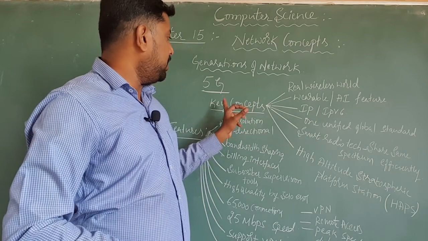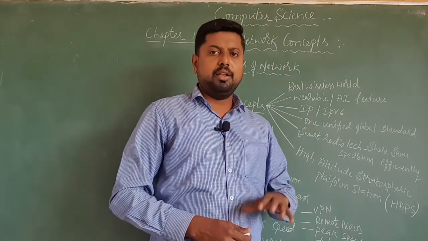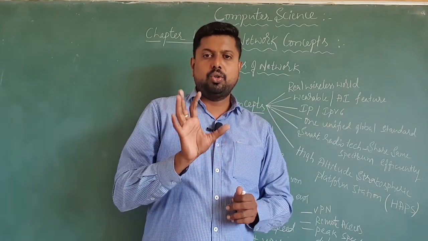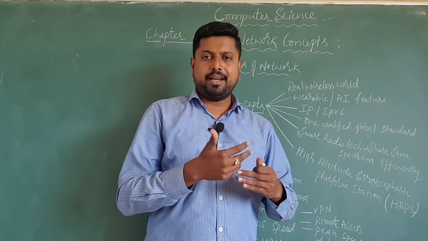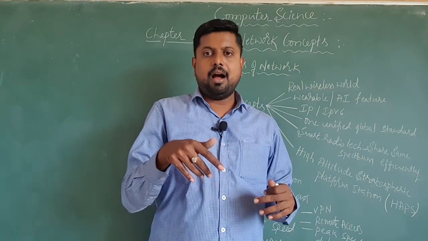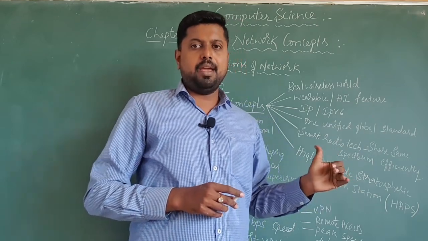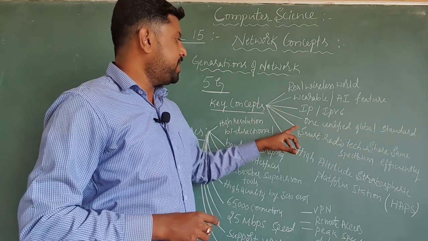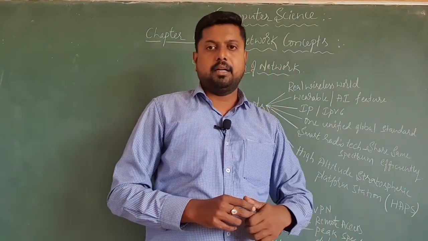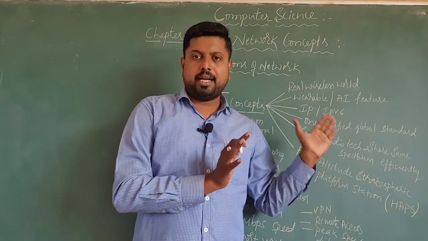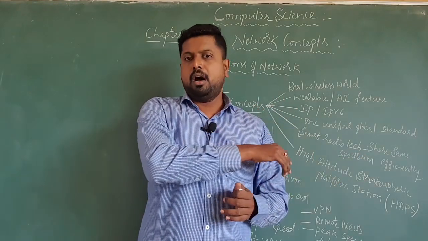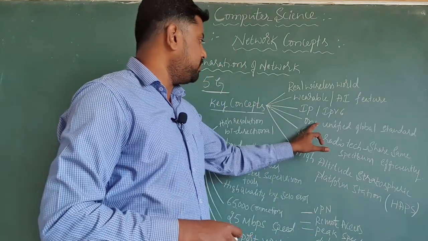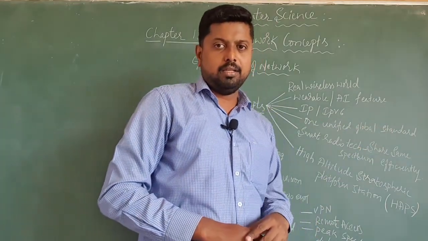And also the fifth generation will support the internet protocol, usually version 6, IPv6. This is for the address of the network. Through that address, it is very easy to recognize the particular network area, and this is also for security purposes, IP ratings. This is the security rating the fifth generation is offering. And also in the fifth generation, one unified global standard technology is used. Because of this technology, anywhere you go in the world, you are going to use the same features and the same technologies. That is what we call one unified global standard technology in the fifth generation.